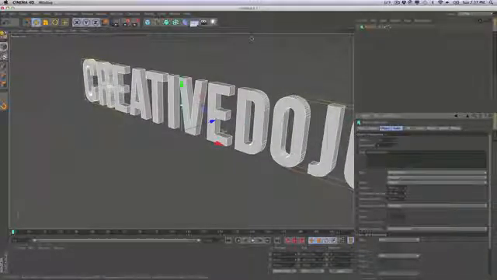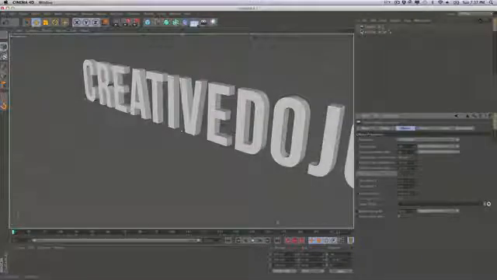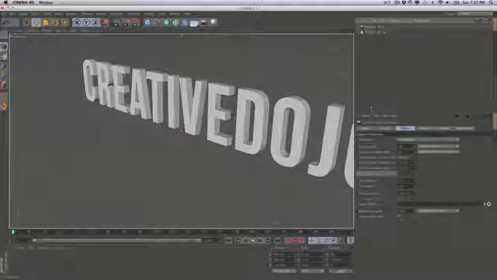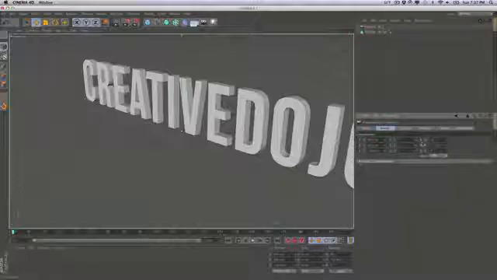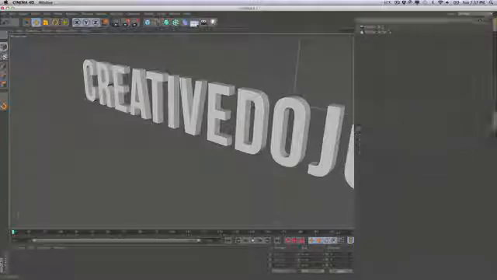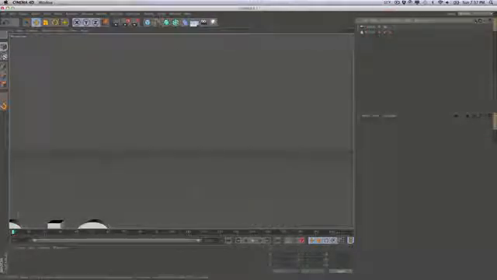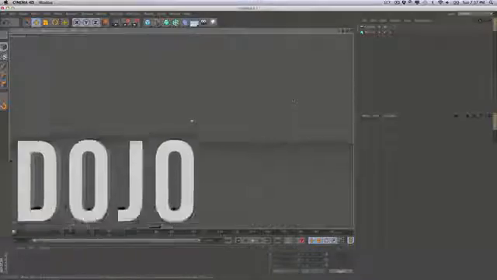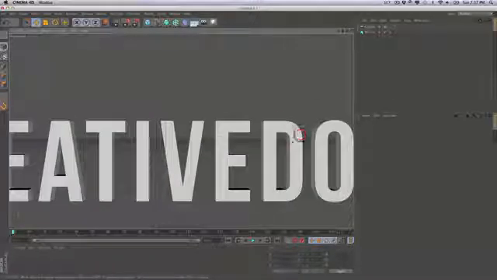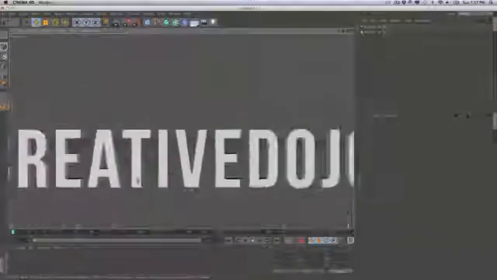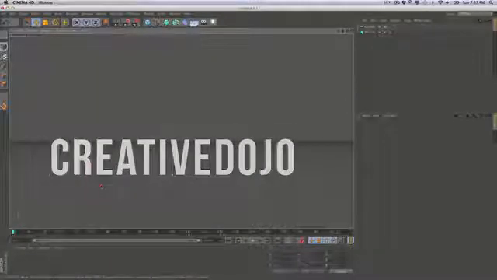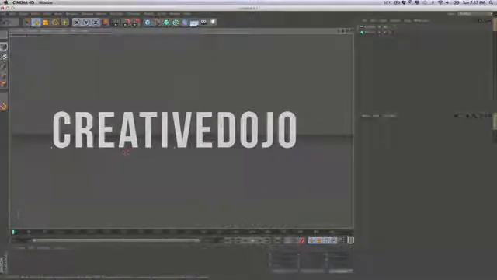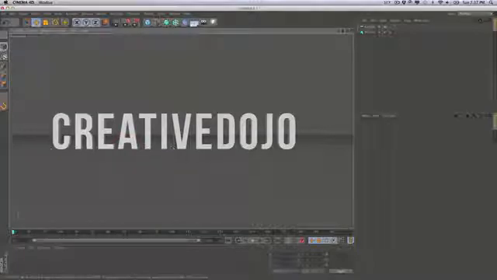And that's good. So let's create our camera just to set this thing up. Create a camera. We'll go into the camera settings here, into the coordinates, and I just want to zero this out so we have a flat camera to work with. Then we'll enable the camera so we're viewing our scene through our camera. I'll reposition this a little bit, zoom out, and position our text in the middle of the canvas here.